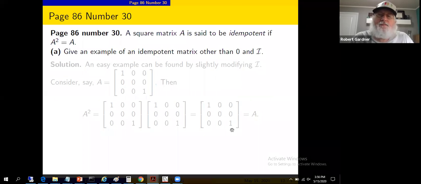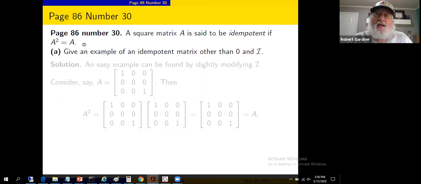Let's do another one. Okay, a new idea here. You may well encounter this idea in the future. If you take our Introduction to Modern Algebra class, idempotent is an idea that will pop up again. If you do a bit more of this matrix theory stuff, you're likely to see this idempotent idea again as well. Definition here: a square matrix A is said to be idempotent if A squared equals A itself. So you multiply the matrix by itself, you get the matrix back.